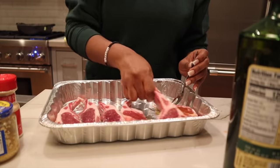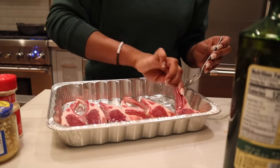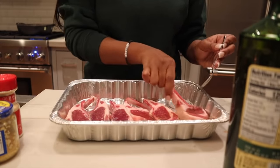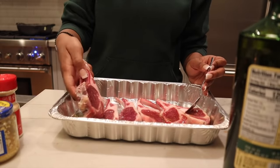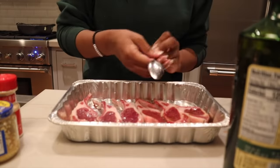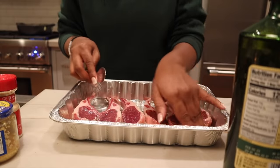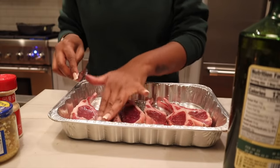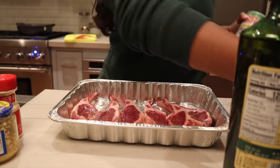Flip it. Flip it. So, boom. We've got the olive oil popping on both sides. Okay. So then next, I guess you use your choice of seasoning.